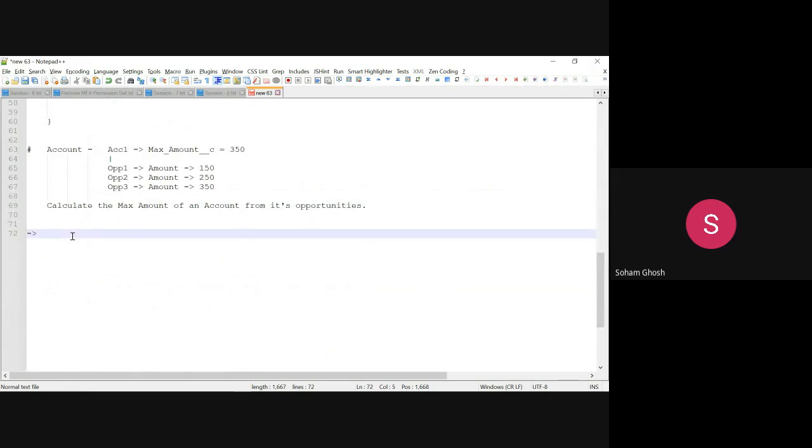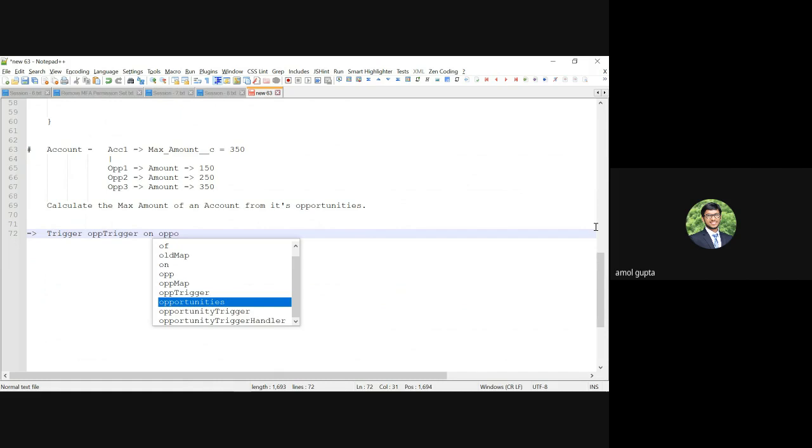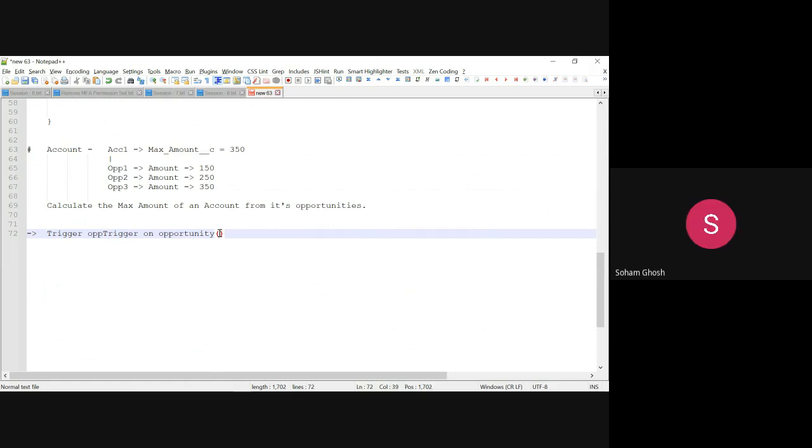So the first question should be, Amol, in which object should we write the trigger? Opportunity. Since we are checking the maximum value of opportunity. Okay. So what should be written here?